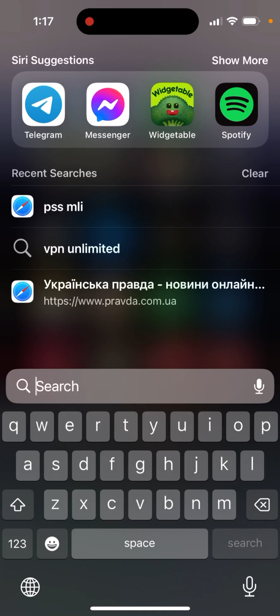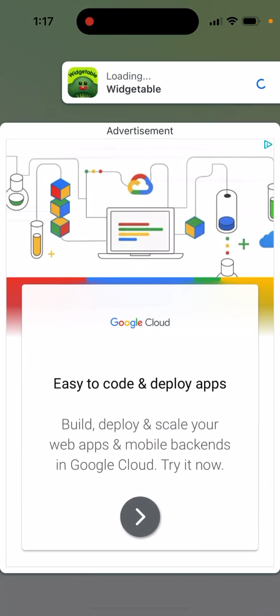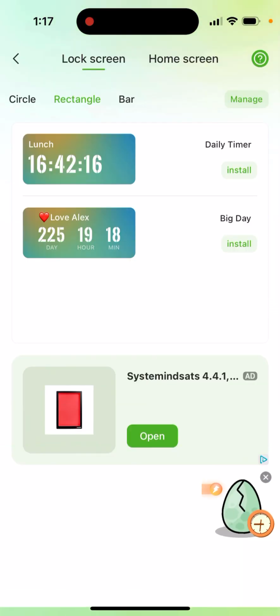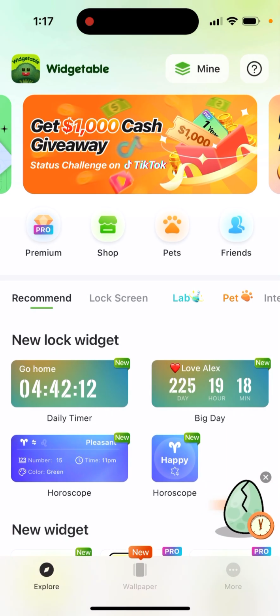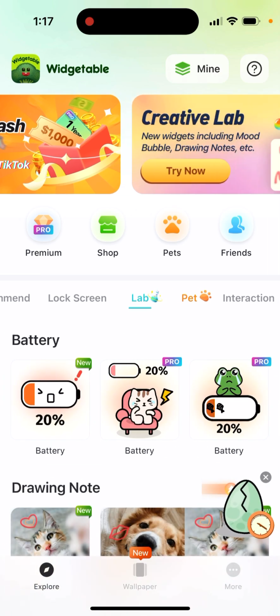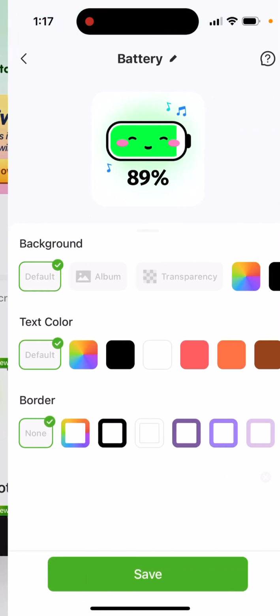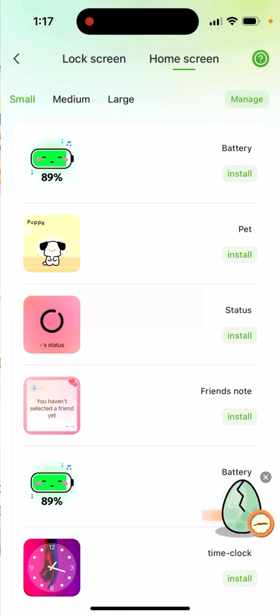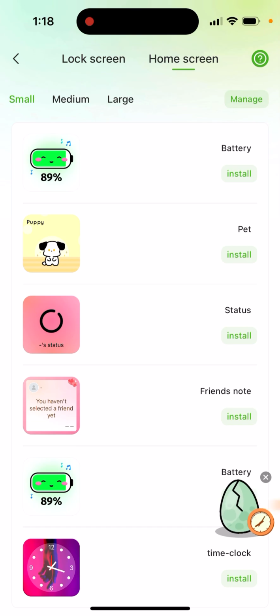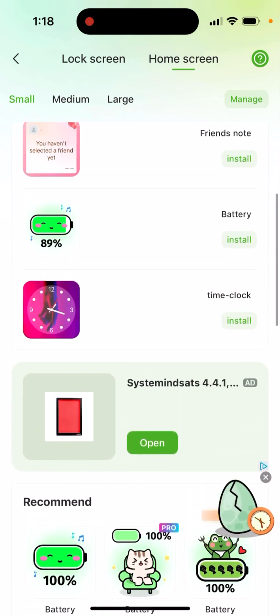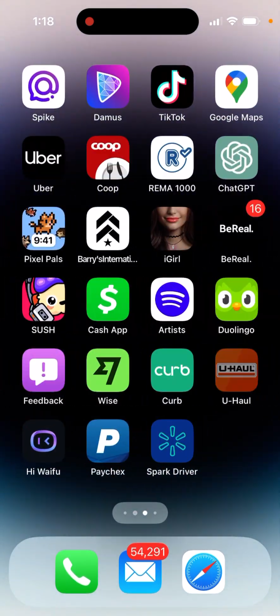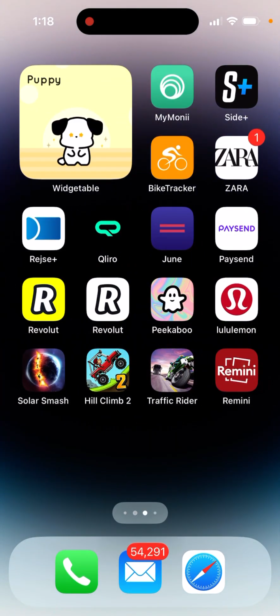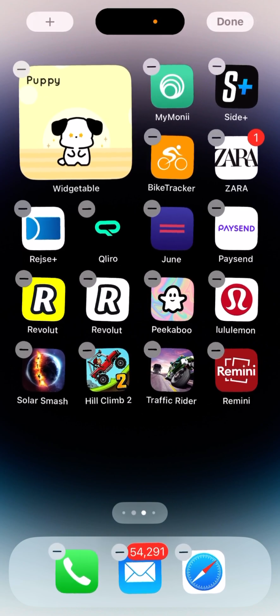Then there are not only lock screen widgets in this app. There are also home screen standard widgets, so you can also install those. You can just select different types of widgets and then just tap save, and then you will see, again not in the lock screen but in the home screen tab, all types of widgets available. And then from here, you can just tap and hold on any screen.